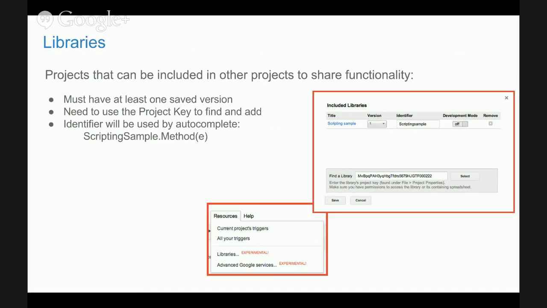And the other thing that you see here is developer mode. Sometimes if the library belongs to you, you may want to be able to see the code and interact with it and step through it and maybe see the latest version of the code, not just the version that's saved. So for those functionalities, you can turn on the developer mode and interact with your library code in a more intimate way.